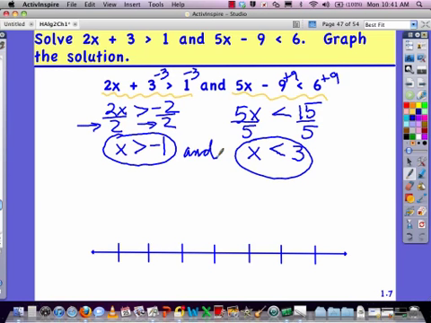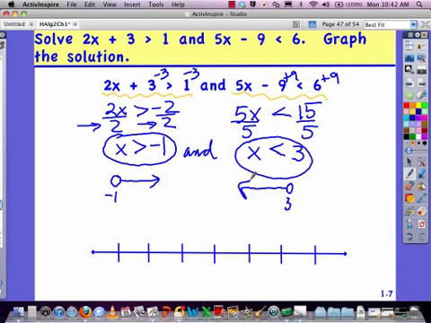So right now, we want all the numbers that are greater than negative 1. So in your mind, you're thinking, okay, negative 1 and everything to the right. And then over here, I want all the x values that are less than 3. So you're thinking, okay, 3, and then everything less than would be to the left. Now, if you remember from our previous slide, "and" meant intersection.